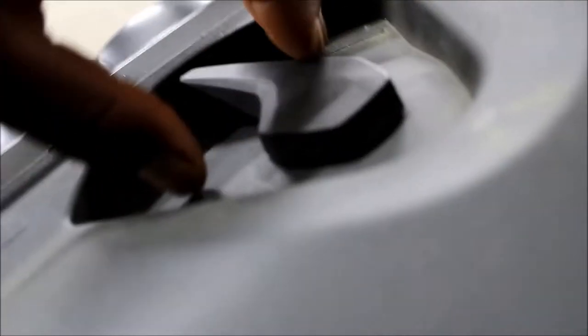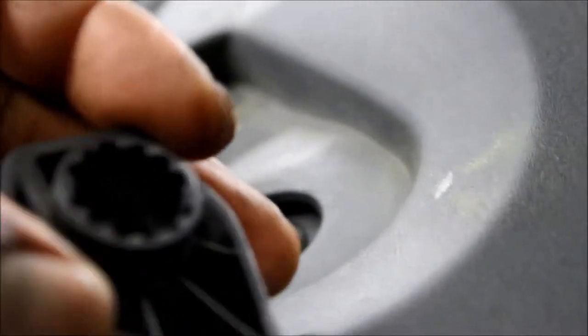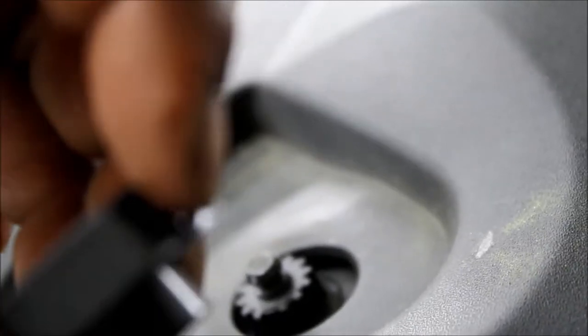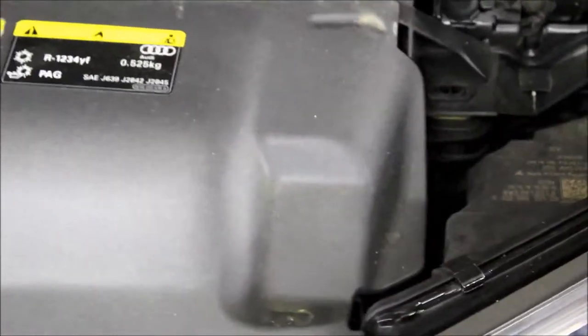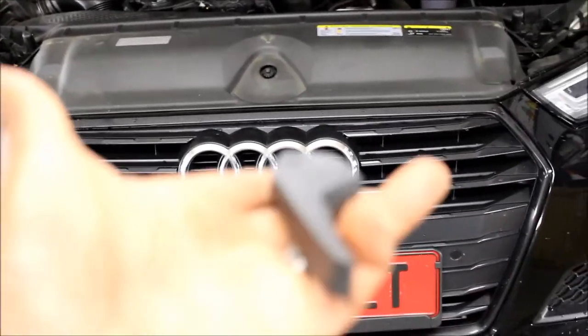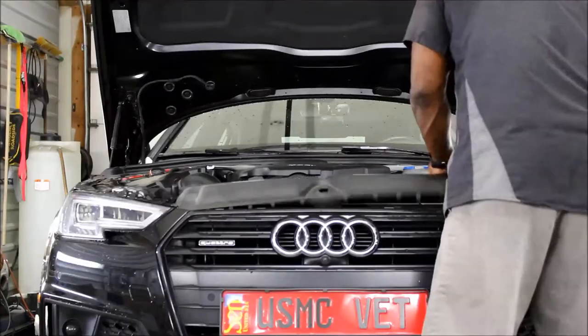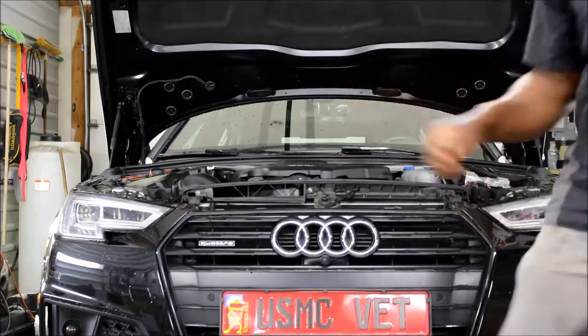Pop your hood — if you can see, there's a little tab in the back. You kind of push that in and you can pull this up. There's a little release tab. Once you've got that released, you can remove this cover. I'll zoom out so you can see where that cover is — this piece right here — so now we can pull that up.